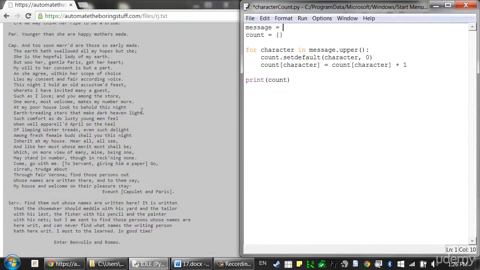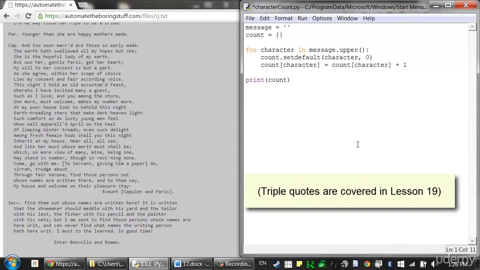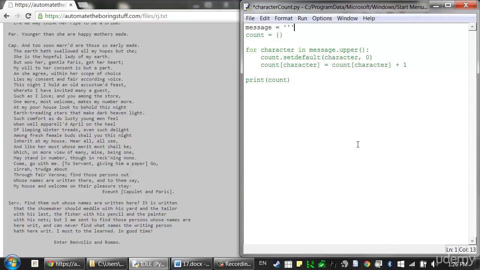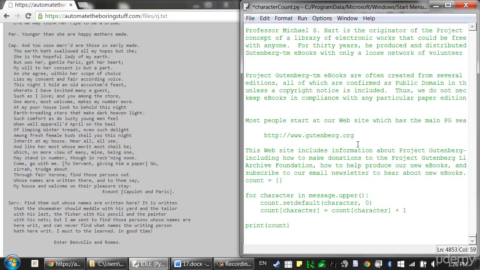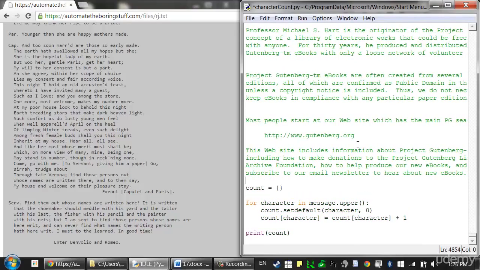Now there are unescaped quotes inside this Romeo and Juliet text, so I'm going to have to use a special trick of the triple quotes, which is Python's multi-line string that you'll learn about in a couple lessons from now. But basically the triple quotes allow you to escape everything automatically and have the string go across multiple lines. And then I'll just end that with another triple quote.